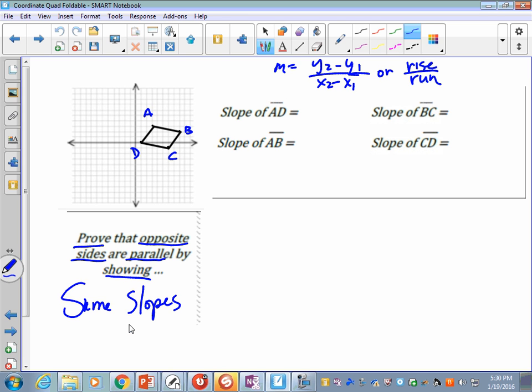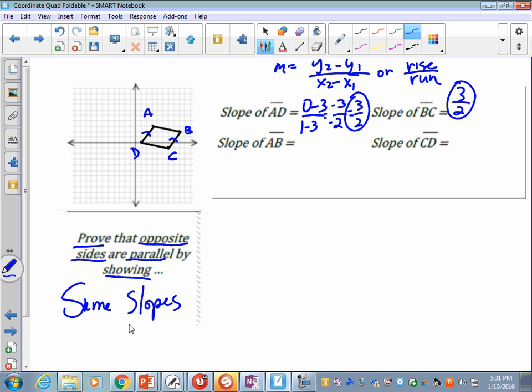If I'm doing the points from A to D, we're doing 0 minus a negative 3 over 1 minus 3. That comes out to -3 over -2, which simplifies to 3 over 2. Or I can count the rise over run. If I look at BC, I can put my pencil on C and count my rise. My rise is up 3 and then to the right 2. So BC is 3 over 2 as well. I notice that AD and BC have the same slope and are opposite sides, so I'm proving that they are parallel because they have the same slope.